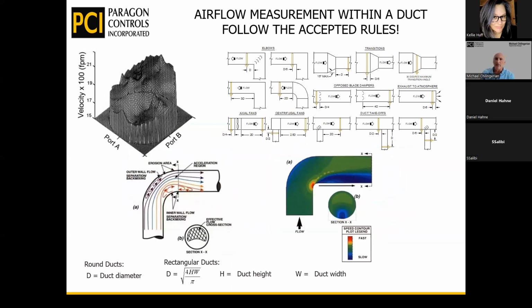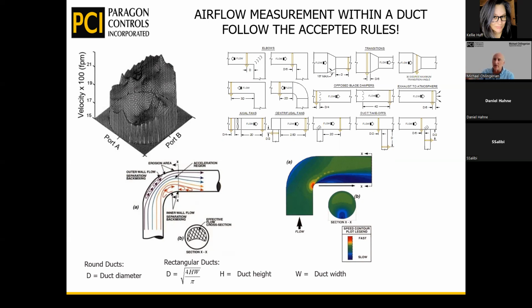And like I was saying before, the reason that we want to make sure that we locate our sensors correctly is because there's a lot of dynamics going on within a duct. Today, just about everything is VAV. We see very few applications today that are constant volume. So what's going on within the duct is always changing based upon what the air volume is that's moving through there. So there can be these eddy currents or backflows going on within a duct.